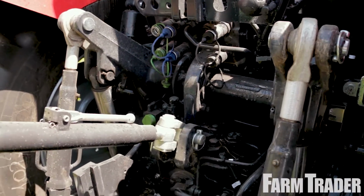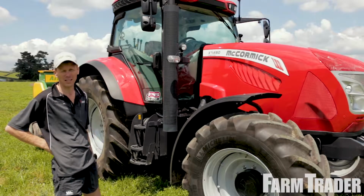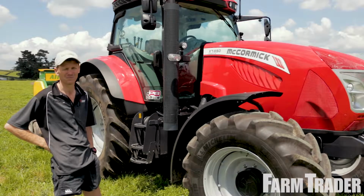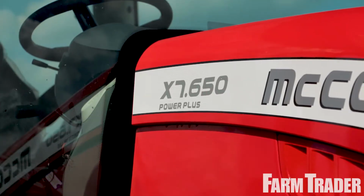It's got a 6 gear 5 range transmission, and there's auto functions in there that we'll suss out shortly. That almost runs similar to a variable transmission, but not quite. Hayden's going to give us a quick rundown on the machine and we'll hop in and drive it after that.